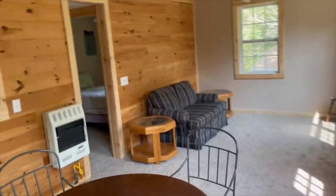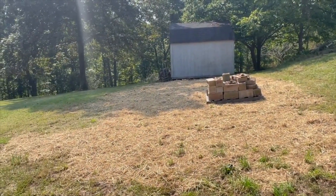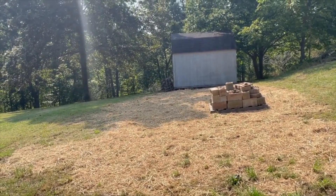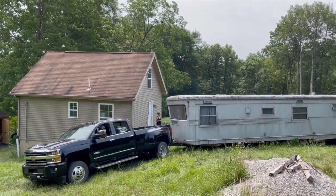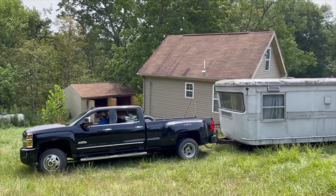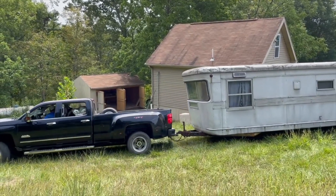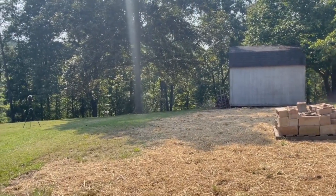That's the inside — let's take a quick walk out to the shed. We'll go out the side door here. As you come out the side door you see all this straw, and what I did — if you recall from the first video — there was a 1949 or 1956 Spartan Royal Manor here, which was like an Airstream. I sold it to a guy; I'll show some video of him pulling that camper out of here. His plan is to restore it — he dragged it from Parkersburg back to his home in Kentucky, which was about an eight-hour drive dragging something that had been sitting for 30 years, but he seemed to think nothing of it.